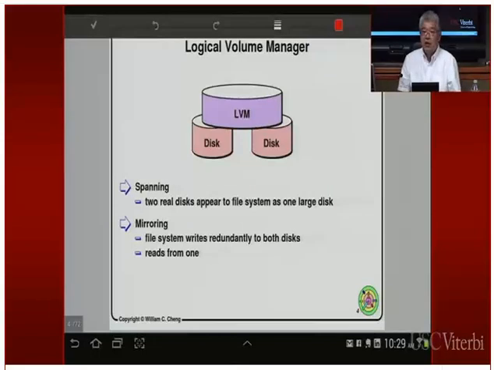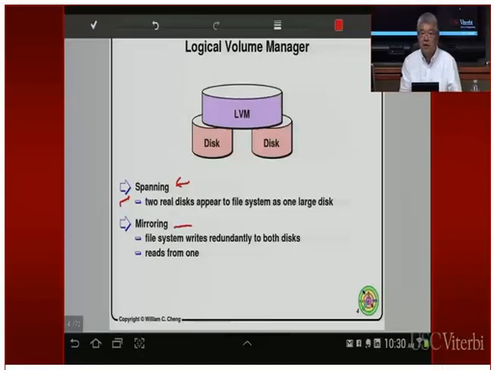The logical volume manager has choices of doing different things, and all these things are hidden away from the file system. For example, like I said, you can span, you can store data on both disks, so now it looks as if you have a bigger disk. That's a simple thing to do. If you want to provide reliability, you can do mirroring.